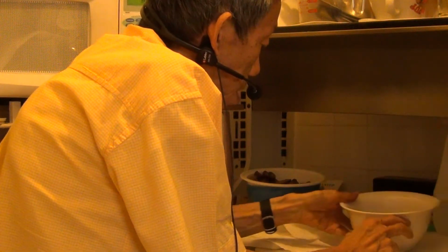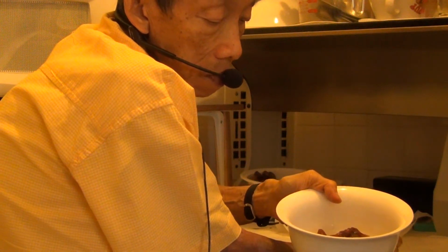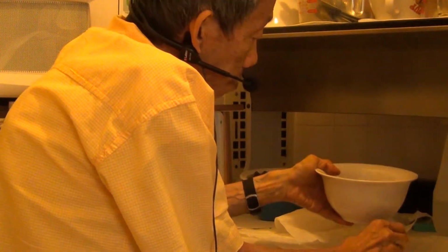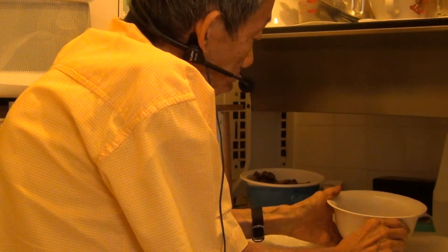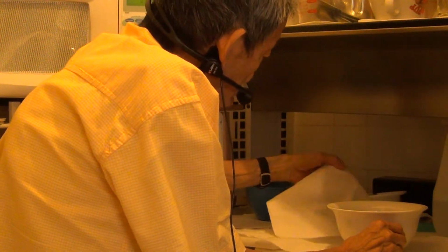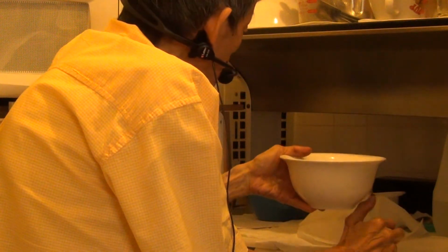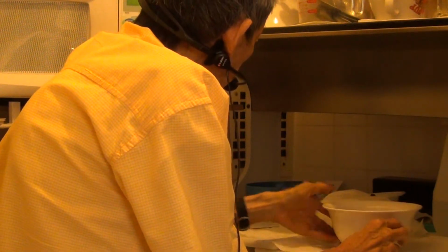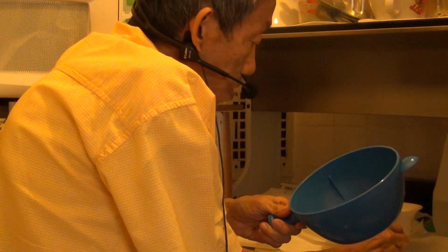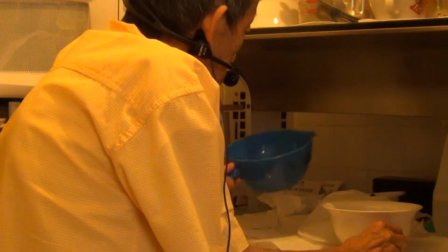I had a bowl of breaded chicken with a little bit of water, which I reheated about a few minutes ago, and the ceramic bowl got hot, became hot, and the plastic bowl stayed cool. The plastic bowl stayed cool.